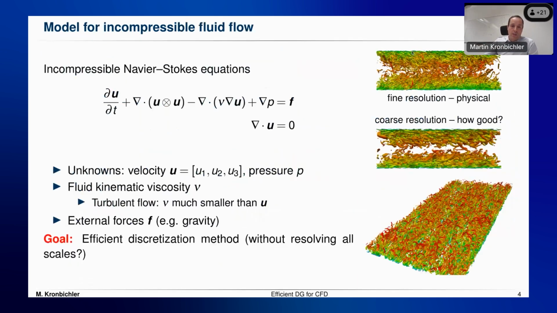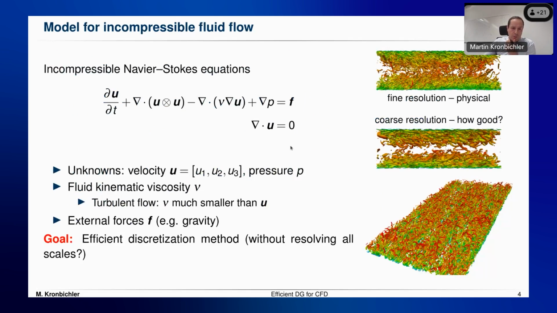So let me just quickly talk about this model that we're going to consider. We're looking into incompressible flow, which is governed by the Navier-Stokes equations, and I just want to quickly focus on this system here. We have velocity u, and a pressure p that we're solving for, with some right-hand side forcing possibly. We have the divergence-free condition. So this is a typical saddle point problem, and we are going to look at this in 3 dimensions primarily, where you need a lot of resources.